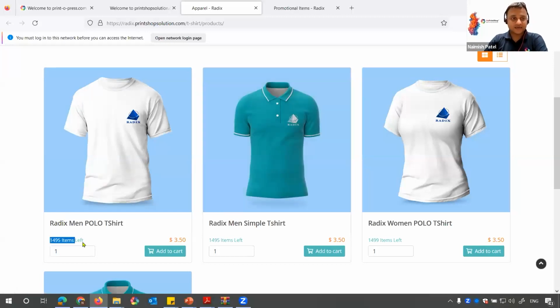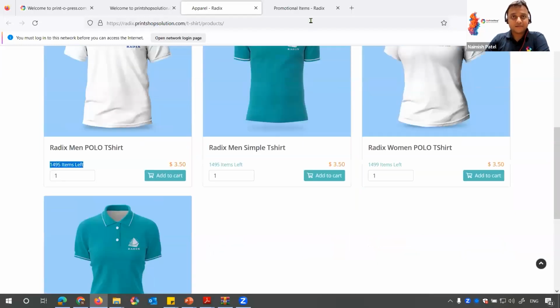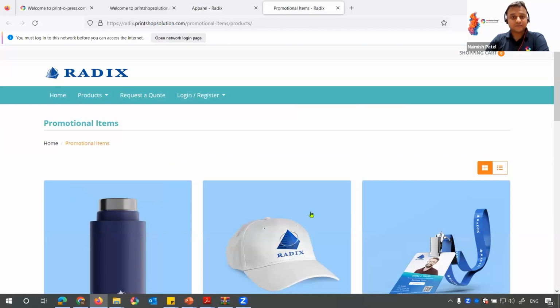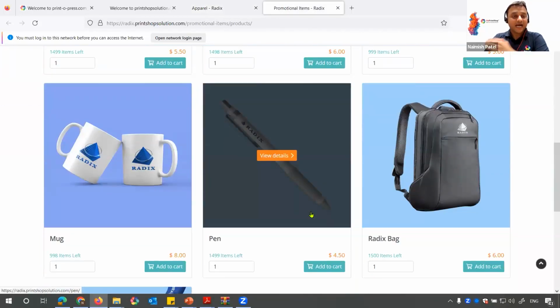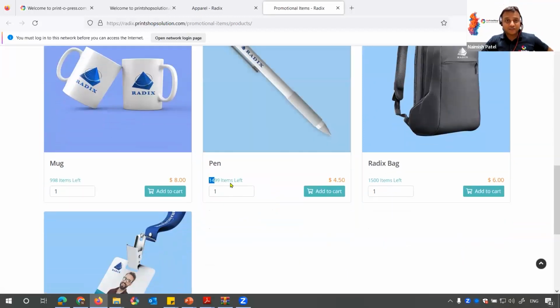Some of these products are not even personalized online. So once we know that, okay, Radix is our customer, and they need this kind of t-shirts and this kind of promo items, we can proactively store all the items in their storefront, and this becomes their fulfillment site. Anything which Radix needs, we can keep expanding on the same platform, and we also have stock for them.